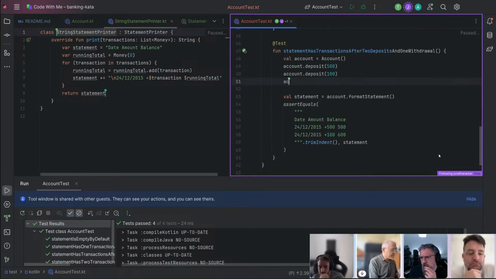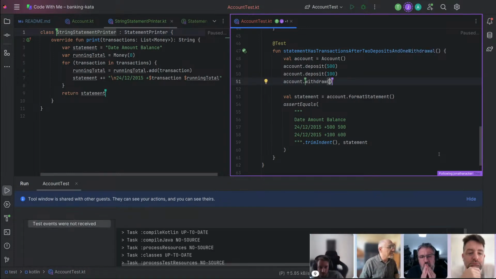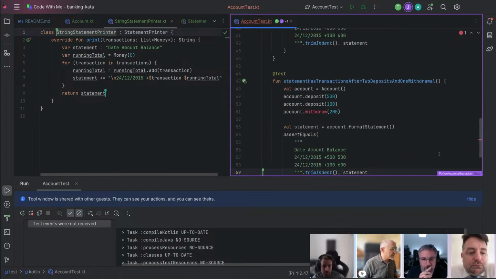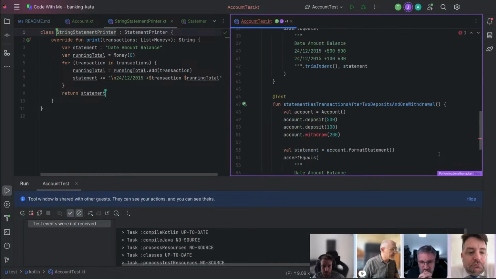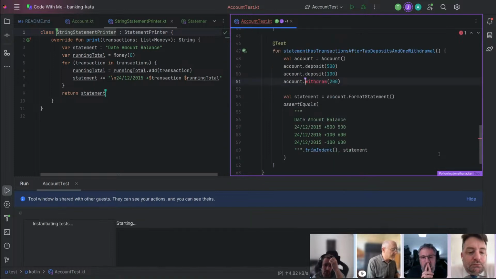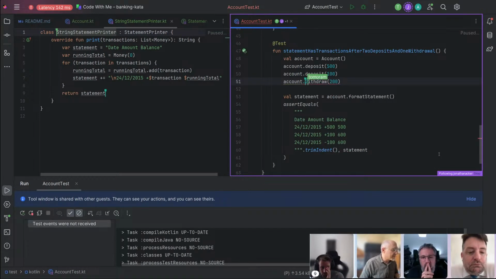Okay, so account withdraw. Take out like 200. Okay, 200. Expect. This is interesting. Oh, we need the signs. This is going to be minus 200. Yeah, minus 200, and then the balance is 400.